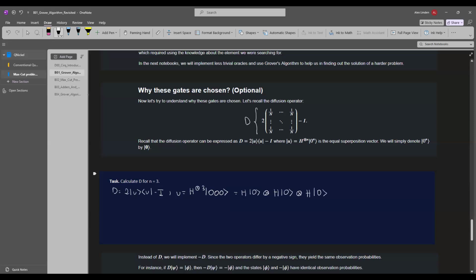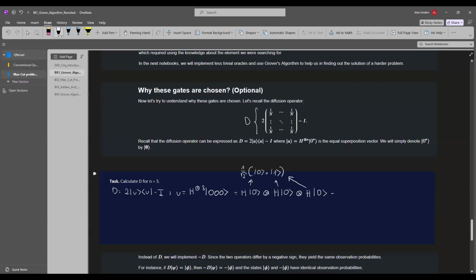Now let's see what will happen. Here we'll get the states plus, so we'll get 1 divided by the square root of 2 times 0 plus 1, and we'll get it in each of those. So all these will have this representation. And with the tensor product, it will work a bit like multiplication with parentheses. So we'll have to multiply each by each.